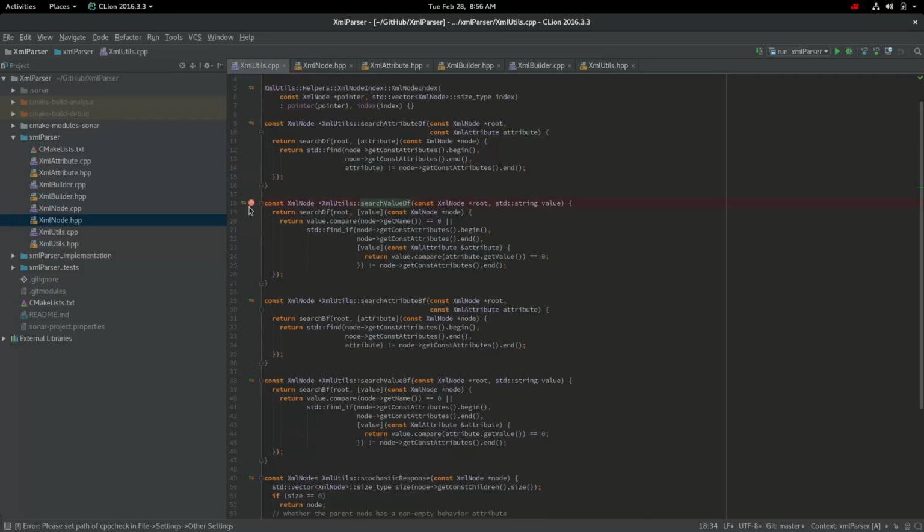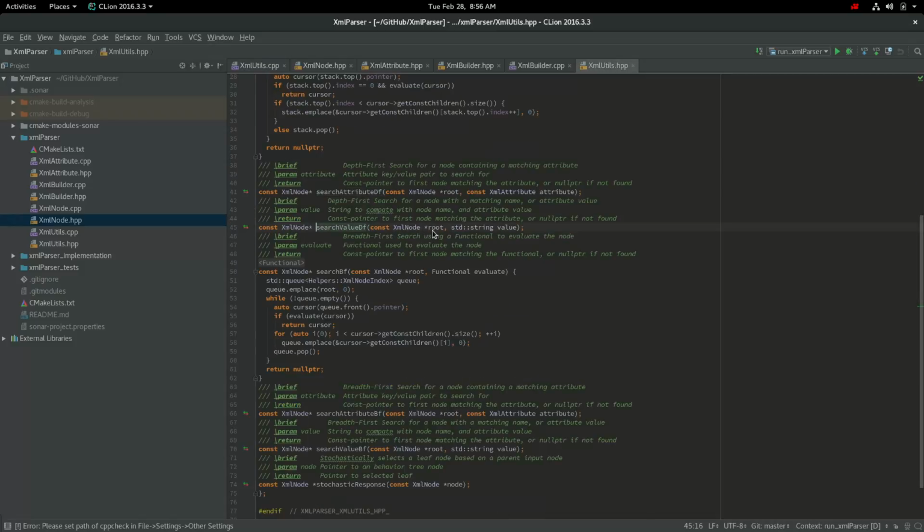Switch back over to the documentation here. String to misspelled compare. Okay. It searches the node name and attribute value.